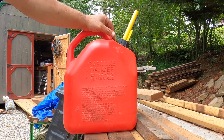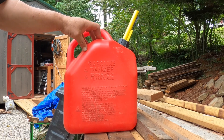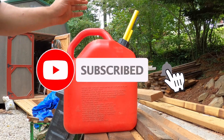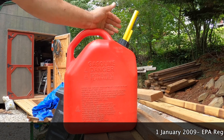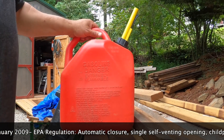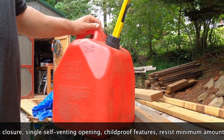These safety nozzles really never mattered much to me until I had to get multiple size gas cans. I've got the large gas can, I've got a small gas can for two-cycle oil gas mix, and I've also got diesel cans that have these safety spouts on them. There are multiple things that are very annoying about these safety nozzles — one is the locking tab, which you can just cut off if you don't want it.